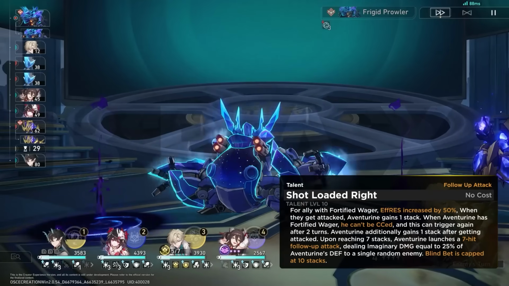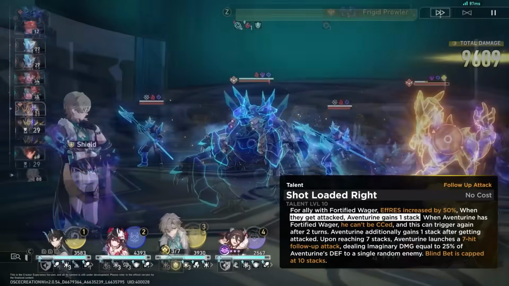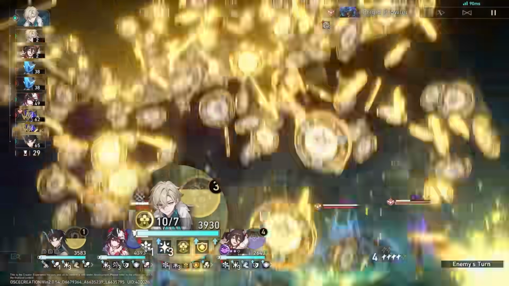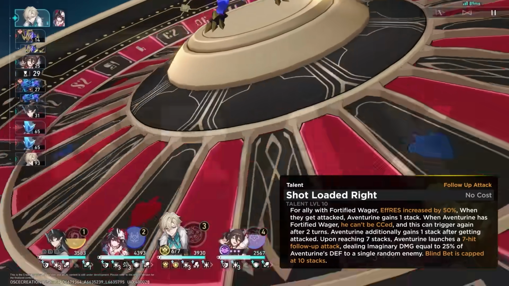The other part of his talent allows him to gain stacks towards a follow-up attack. Every time anyone on your team gets attacked with his shield active, Aventurine gains a stack. That also means that if an enemy hits all 4 of your team, he gains 4 stacks. And if Aventurine himself gets hit with a shield up, he actually gets a bonus stack, so you'd gain 5 stacks from the whole team getting attacked instead of 4.